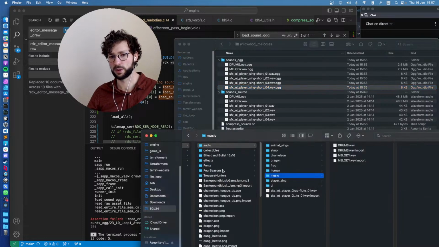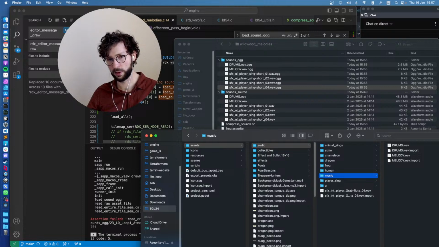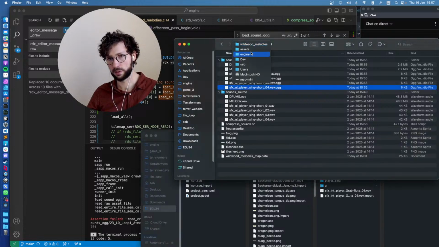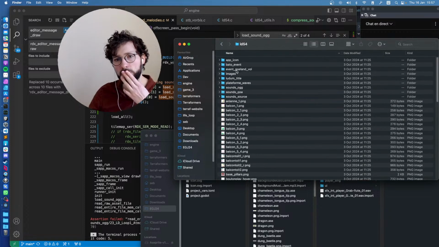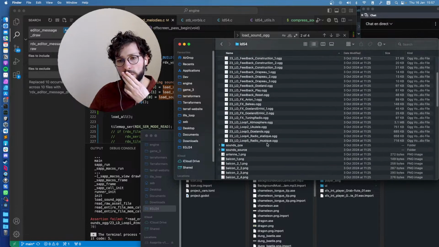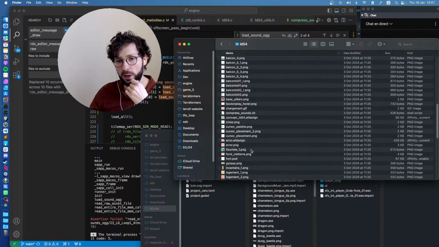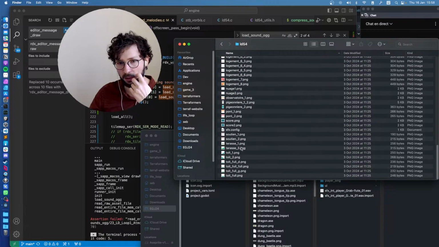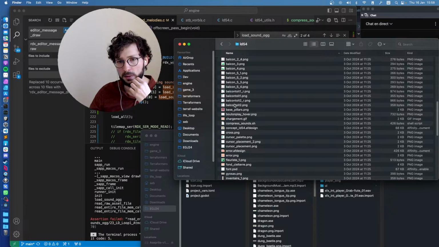Not the best look. If we look at the other game, the Ludum game, here, assets LD 54, and we go to the sound. Those don't have the .wav before, so I must have had a way to remove the .wav. Where is the compress?